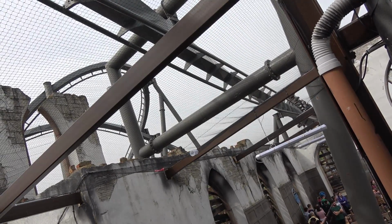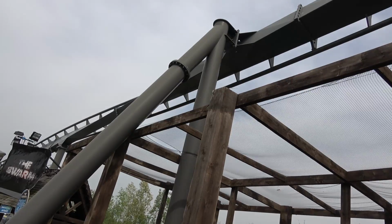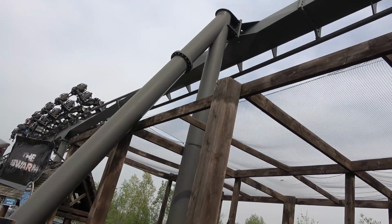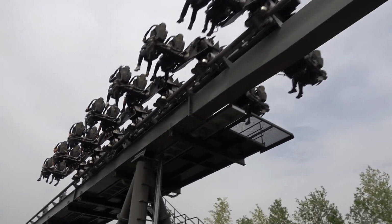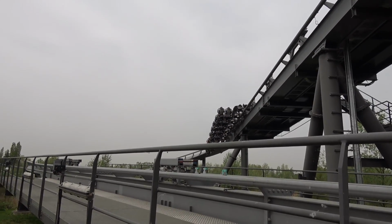So yeah, it's another good element. You've flown out of your seat, and it's quite fast going through that. In terms of the other inversions on the ride, it takes them really slow. With that final inversion on the Swarm, it takes it really quick. And on that left seat especially, you whip round, and I really do like the feel of that, especially because you've had the other inversions that are slow. Going into that final one with some speed really makes it for me.